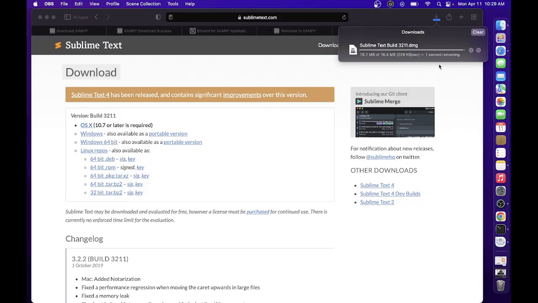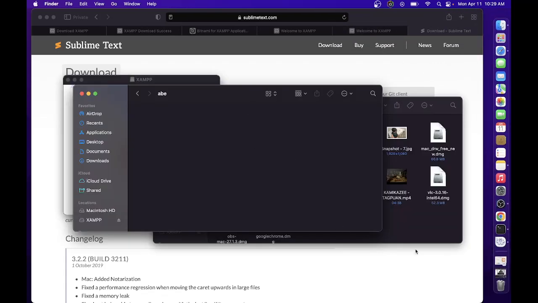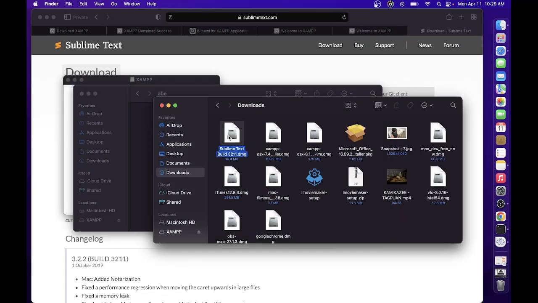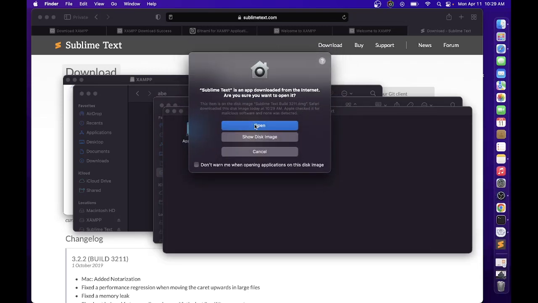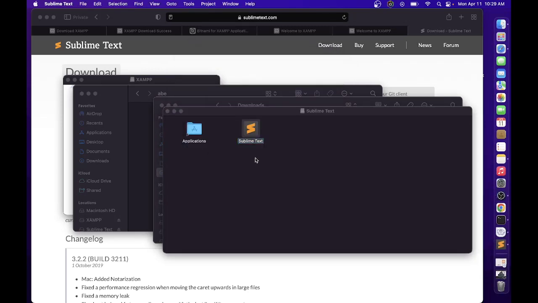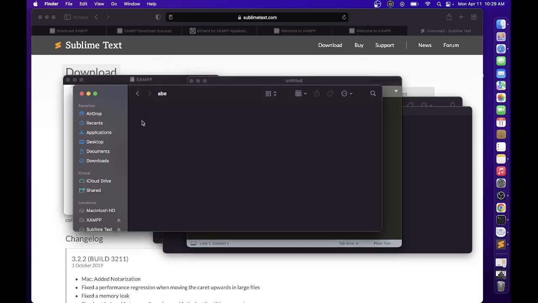A few moments later. Once downloaded, just navigate to your downloads folder, double click the icon, then just click open, and here is our Sublime.